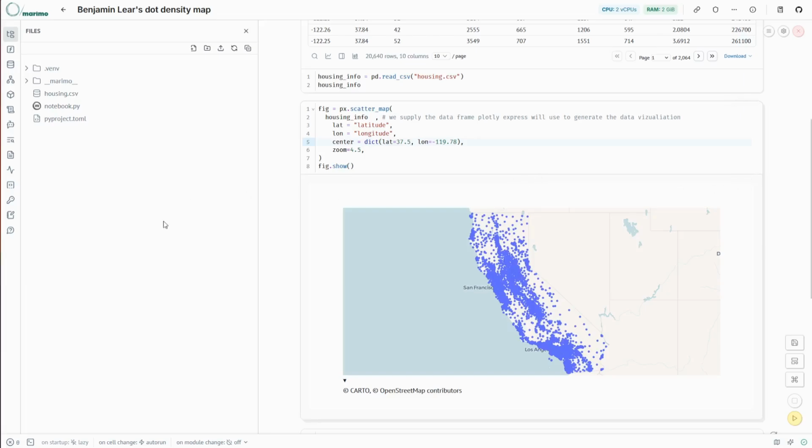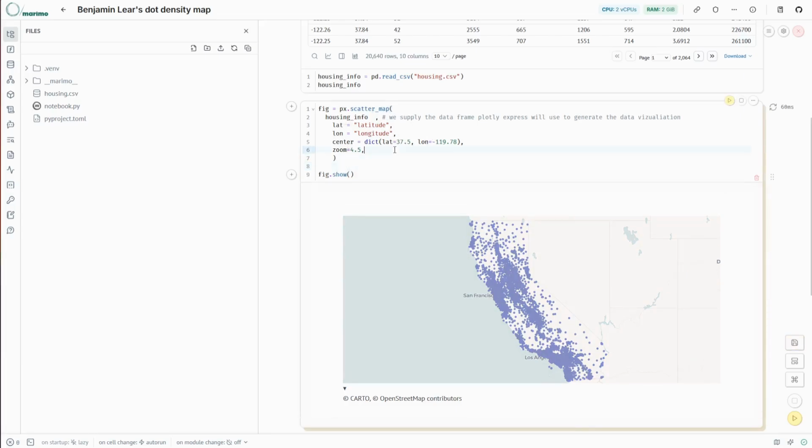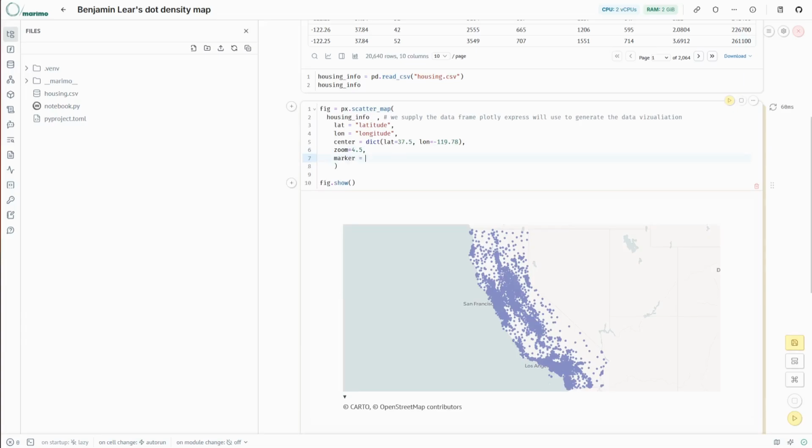Okay. What else could we do? Well, we can see all these points, but we can't really see them because they overlap with one another. And so we would maybe want to control what these data representations, which we know in Plotly are called markers, look like. And we would do that by updating the behavior of the markers in this plot. And so let's see what happens. Let's just try it. Marker equals dictionary and size. Let's make them real small and see what it looks like.